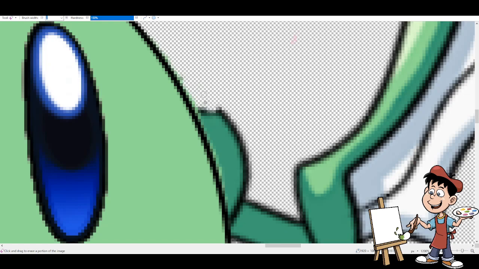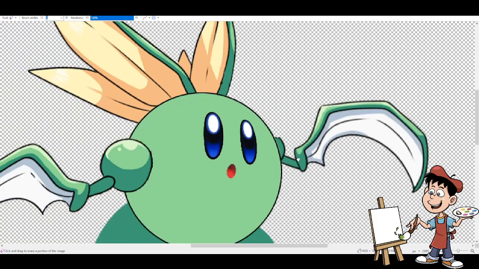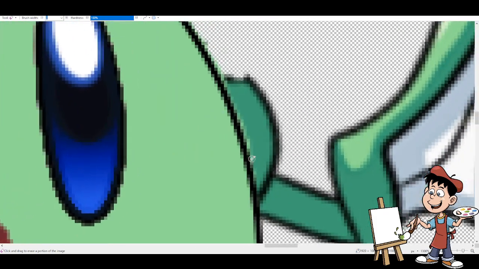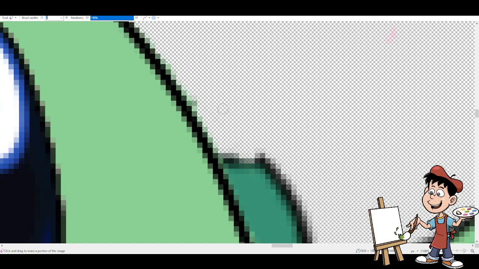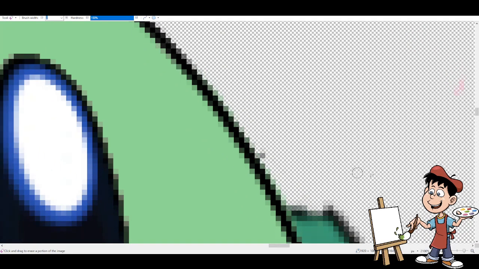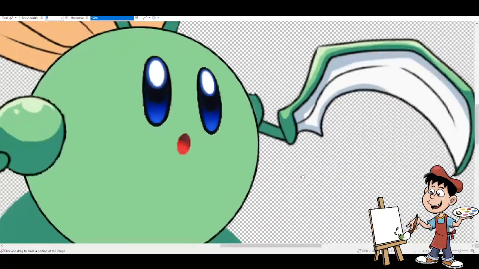There we go. Let's get the last pieces on the outside here. We don't want that to sort of bleed over. Clean that up. Okay. Still got a couple of spots here that we need to get. There we go.